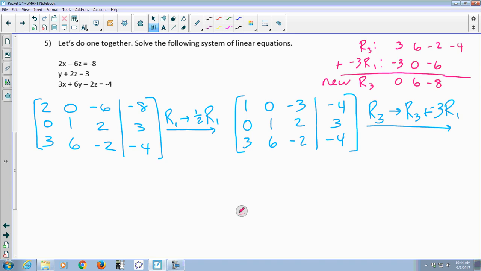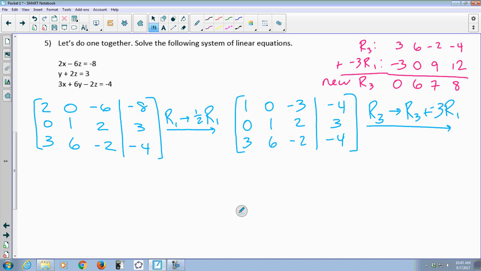Okay, you're right. I was multiplying by row 2. Let me fix that. Okay, -3 times row 1. So that should be -3, 0. -3 times -3 is 9. And -3 times -4 is 12. Did it right that time? Okay. So now I get 0, 6, 7, 8. Okay. Thank you.